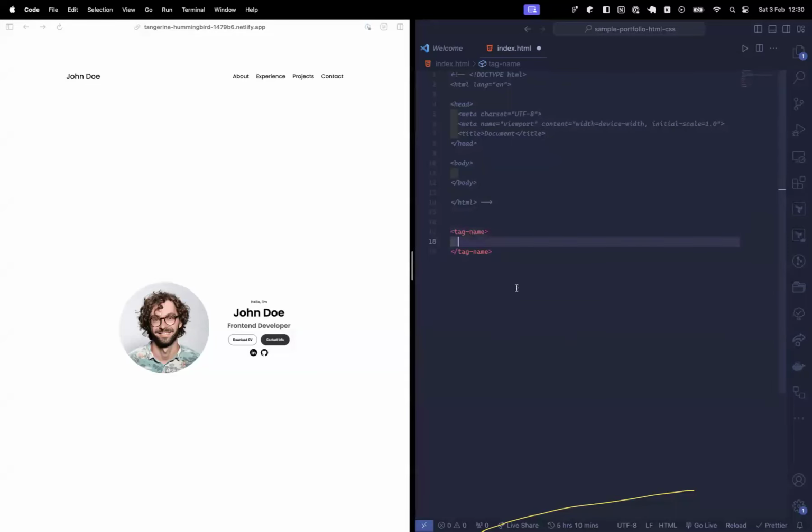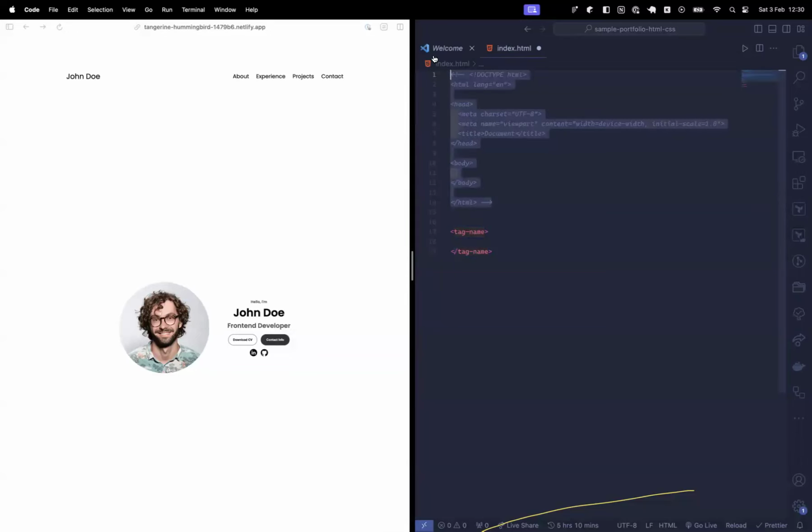So this is called an opening tag. All right, so this is called an opening tag and this is called a closing tag. So what's the difference between the opening tag and the closing tag? It's just essentially the forward slash that you have at the beginning of the tag name.